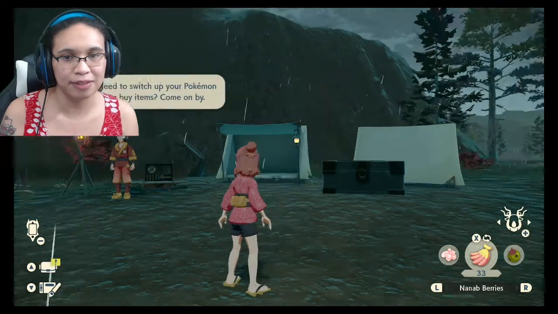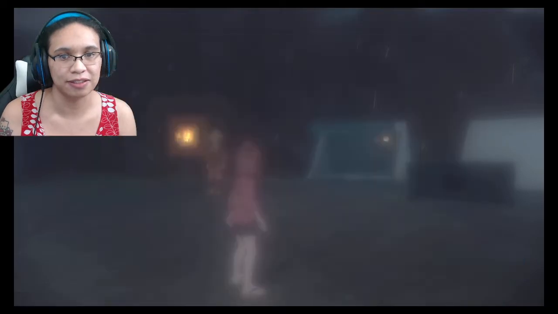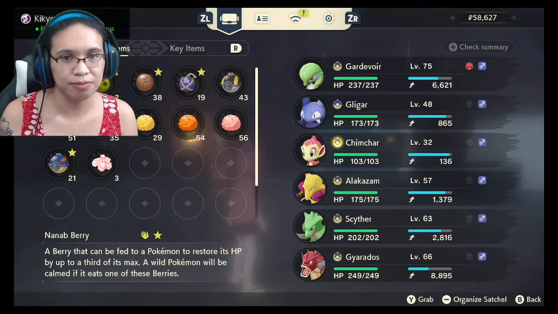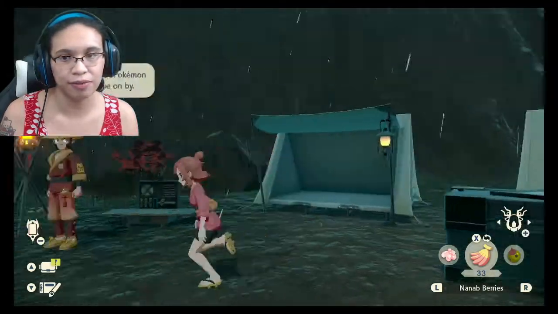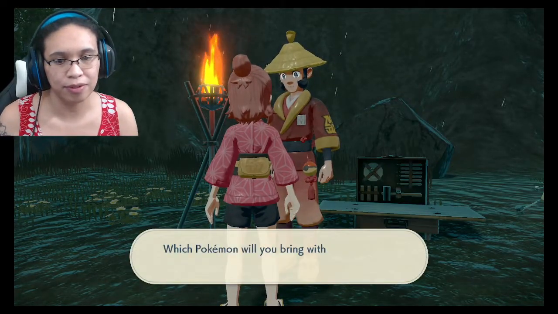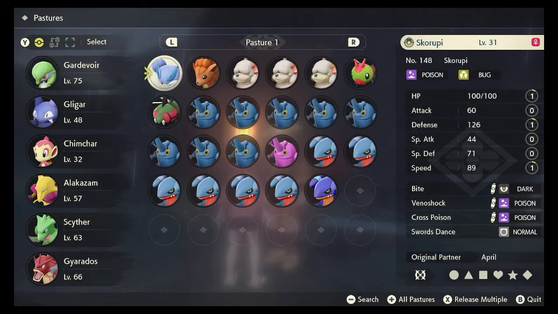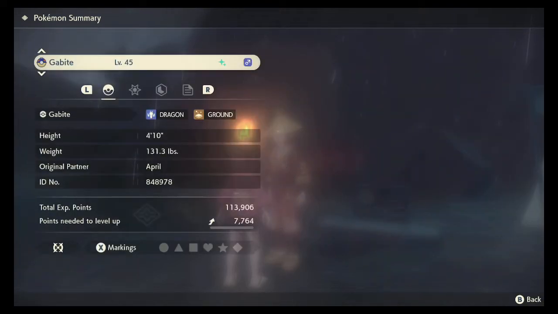Whatever. Anyway, we're gonna go back to camp, and we're gonna save here, because this is the camp near the exit. It makes it easier to... Oh, so there are some of my shinies right there. My Chimchar, Gligar, Alakazam, Scyther, and Gyarados are all shiny, so... Now let's go and see the Pokemon that we just caught. Let's hide my face so we can see a little better. Probably gonna be in the first box. There he is! Look at our handsome boy!